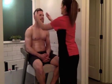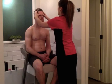It is pink. There is a little bit of drainage, but it is clear. I'm now going to check his sinuses. I'm going to check him for any pain or tenderness. So first I'm going to check his frontal sinuses. Any pain or pressure or tenderness?